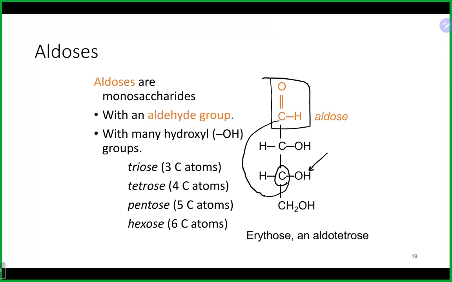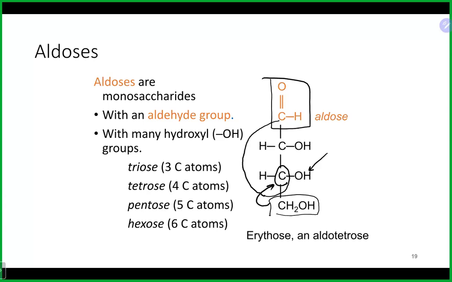And like I said, maybe not 100% of the time, but pretty close to it. If you just go to the bottom and find this group and you just go back one carbon, that's usually, in a lot of cases, going to give you your last chiral carbon down the road, because that CH2OH group is usually always on the bottom and you're looking for the really last one from the top. So in most cases, if you just back up one, 90 some odd percent of the time, or even more than that, that's going to be your last chiral carbon.